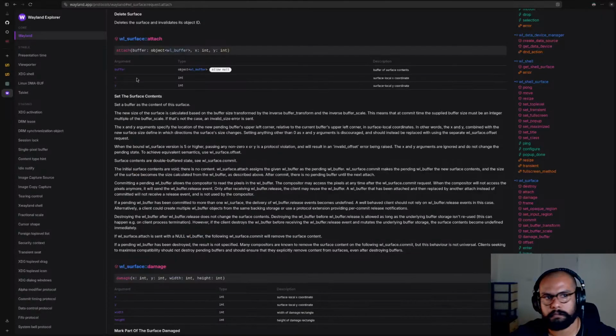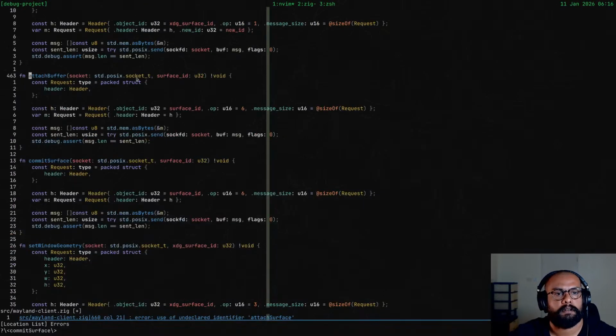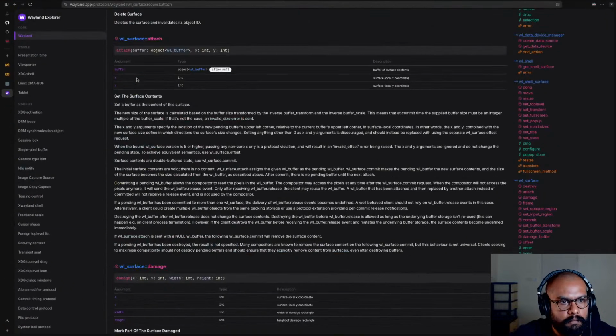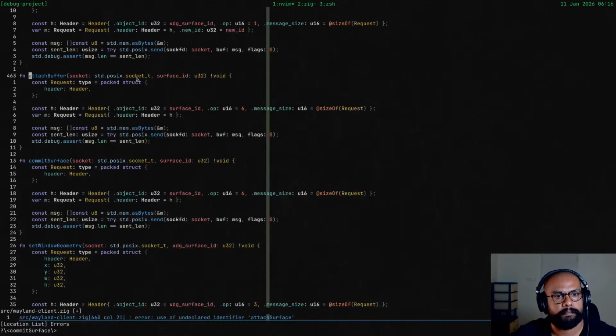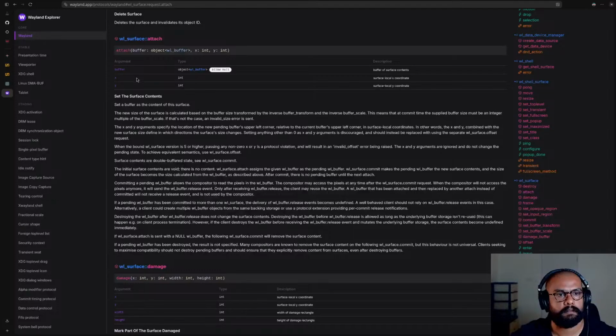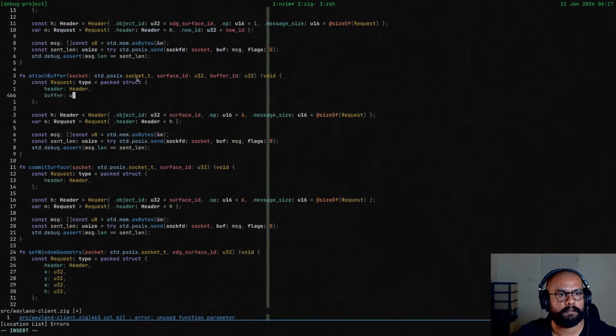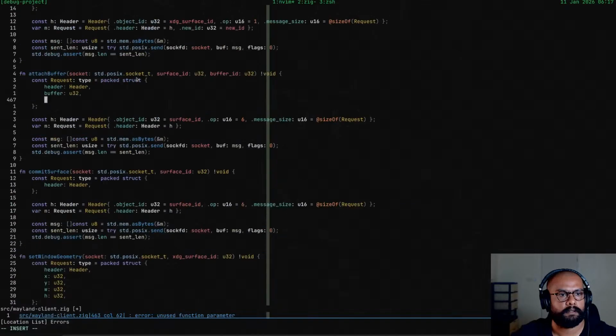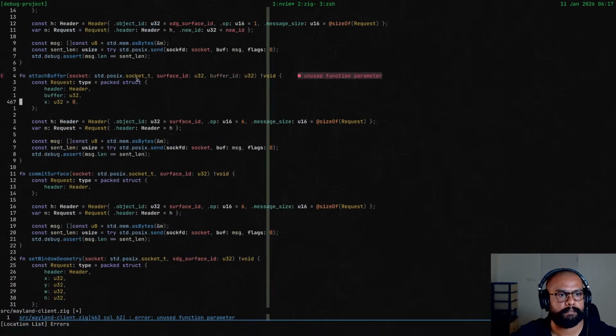Attach. What's it called? Attach buffer. If it takes buffer ID, what would be the object ID? It's the surface. I need that, and then buffer ID is U32. Then X is U32 equals 0.